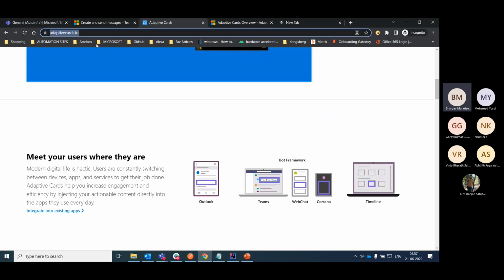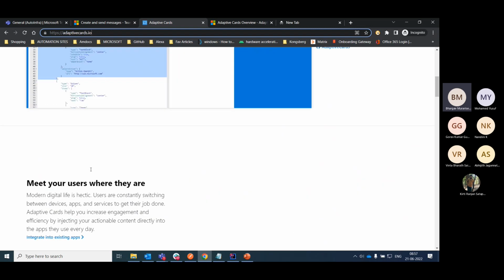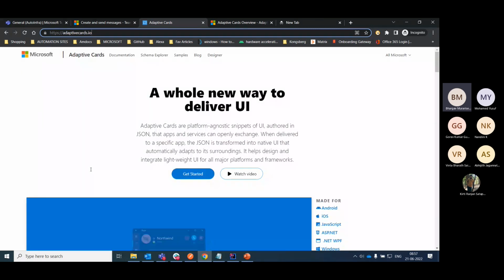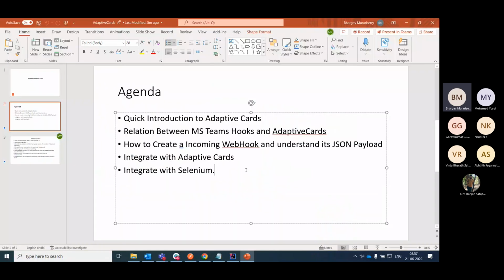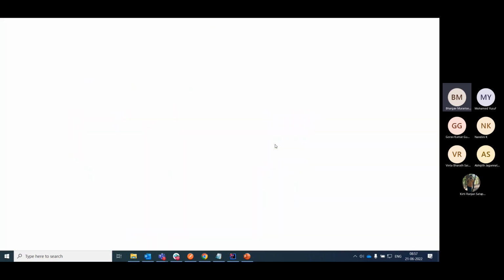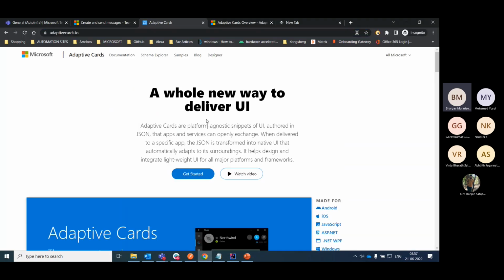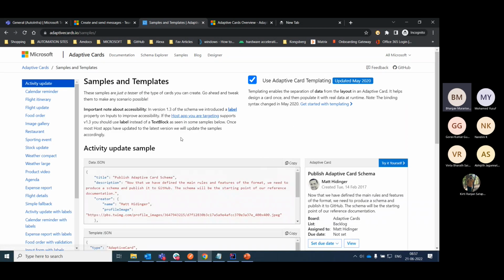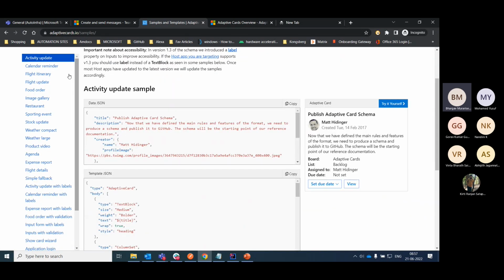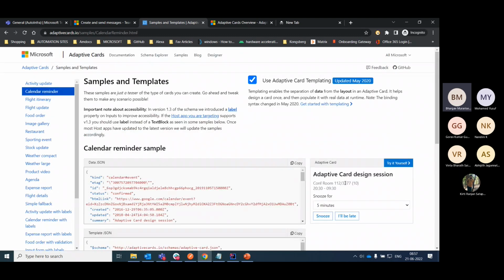For more information, we can also go to this website. They have very good documentation about why it is important, what exactly it's beneficial for, and the relation between Microsoft Teams and adaptive cards. If we look at the adaptive cards website, it's so promising to deliver results. We can design the cards. If we go to the samples, we will see different kinds of card samples that we can design these days, and it's up to us. We can customize as per our requirements.